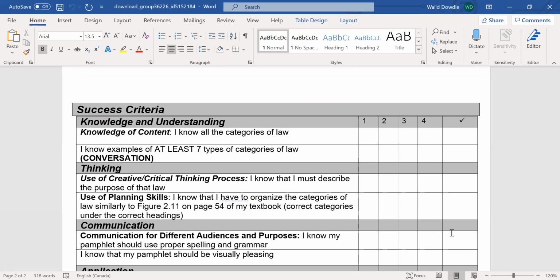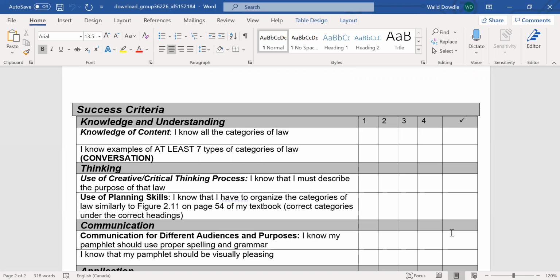So every assignment is going to have all three components, and I'm going to be evaluating different things from each of those components. So for example, we look at the success criteria on the evaluation sheet. These tell me, when I'm marking your work, these are the things I'm looking for. This is the only thing I can mark when I look at your work.